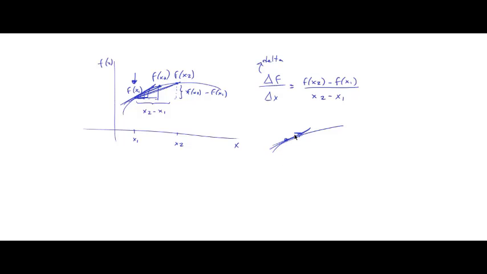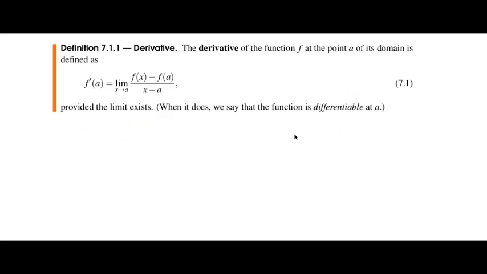And in order to do that, we need to use limits. That's what the definition here does. The derivative of a function f is that rate of change of the function at a point a, and it's given by f prime at a, which is the limit when x goes to a of this quotient, the idea that we have been saying: f of x minus f of a divided by x minus a, provided this limit exists. Sometimes it will not exist. When the limit exists, we say that the function is differentiable at a.